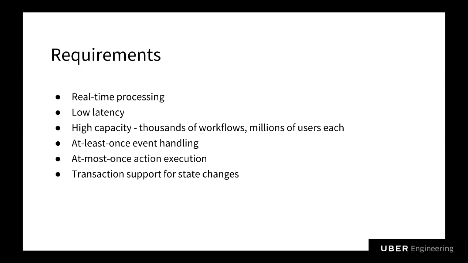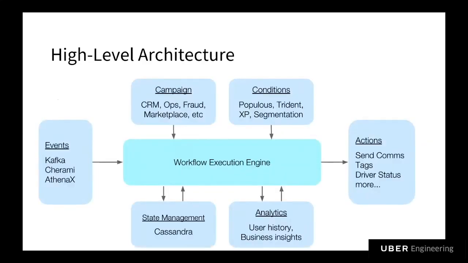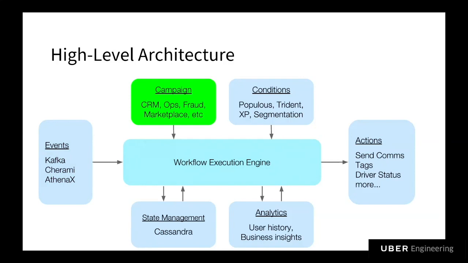So with these requirements in mind, let's take a look at the design. This is the architecture at a high level — there are seven major components in the system. The first is the event ingestor, which listens to Kafka, consumes the Kafka data source, gets the events, and sends them to the workflow execution engine for further processing. Second is workflow management, which enables developers and ops to create and manage state machine-style workflows. Third is state management. Each workflow can have thousands or even millions of users, each represented as a workflow state. With thousands of workflows in the system, Flow needs to manage almost billions of user states, all stored in Cassandra.